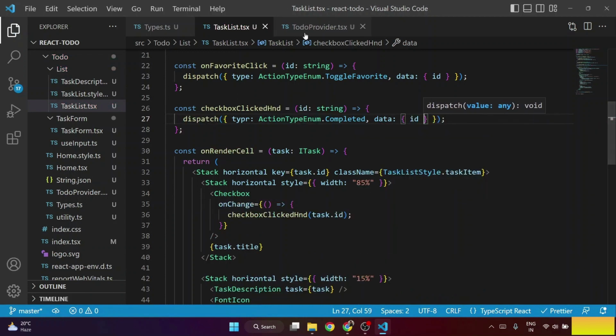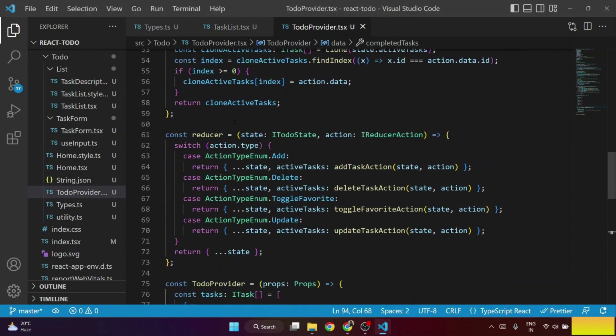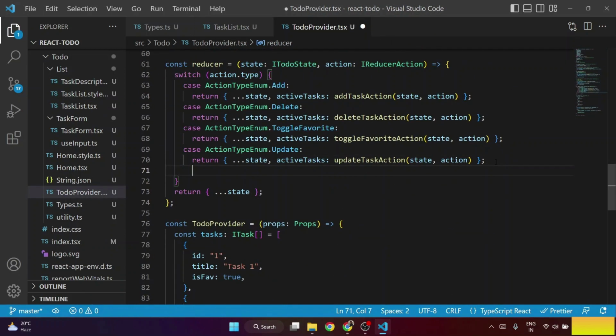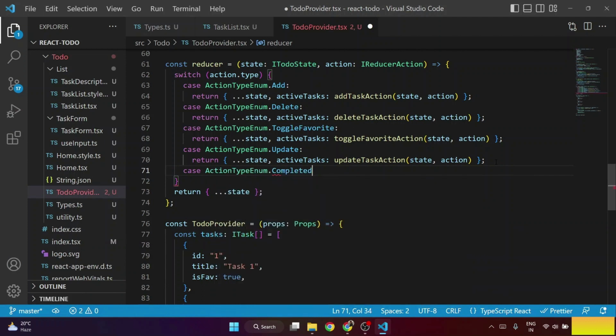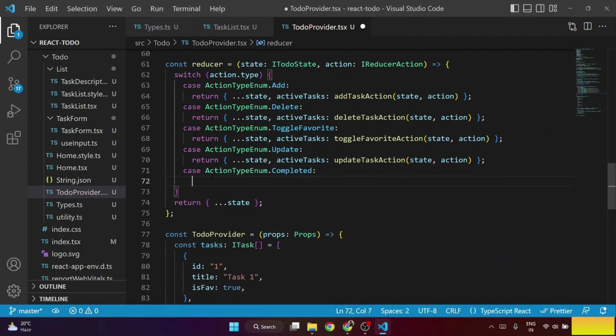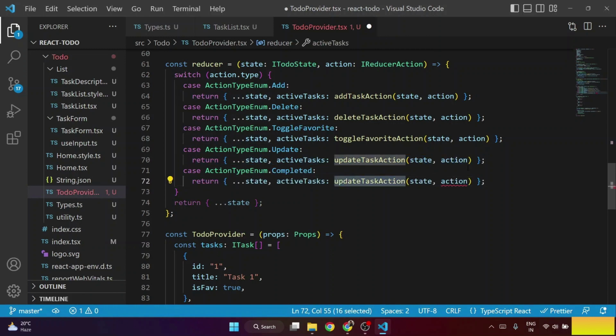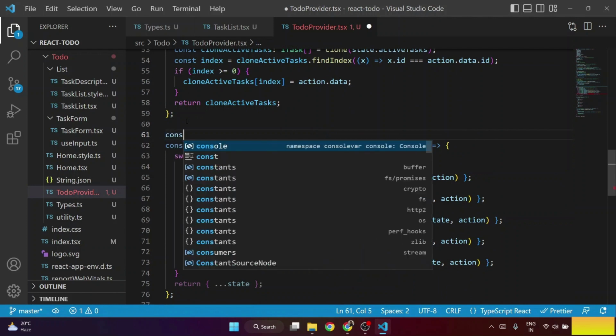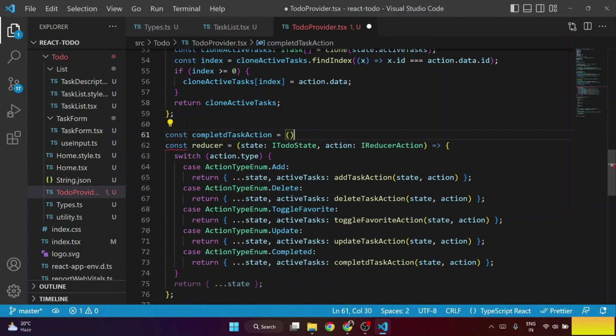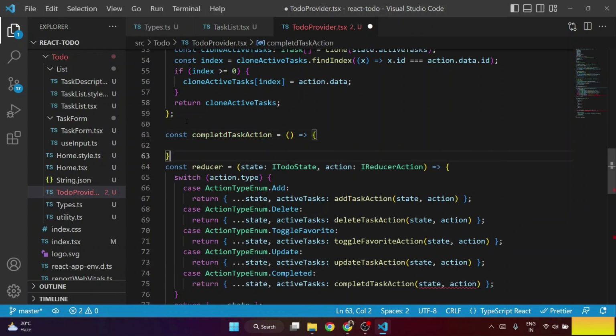Now inside the todo provider we need to write one more case, ActionType enum.completed. I'm copying it, and here completed task action. Const completeTaskAction.